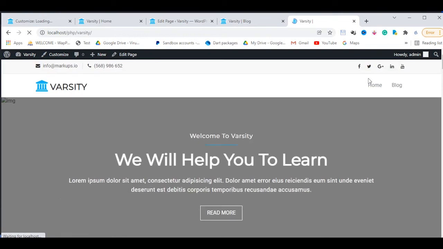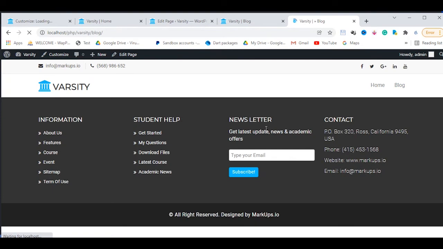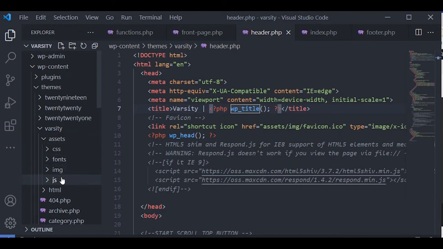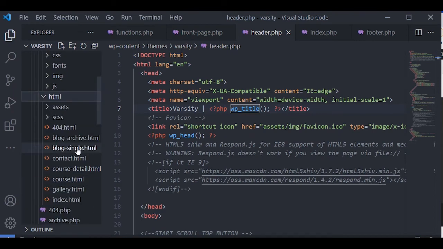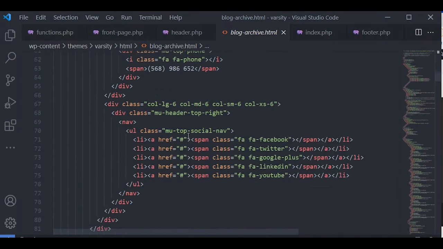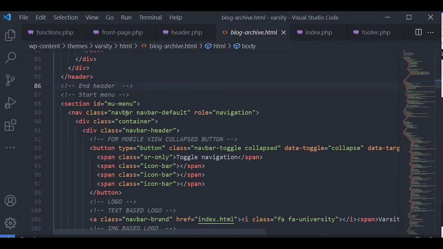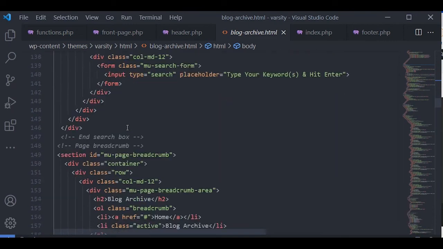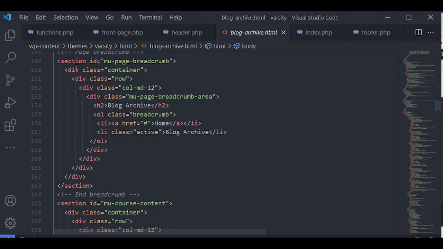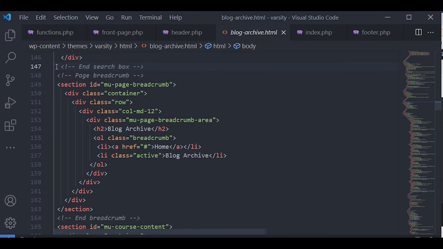Then if we try to go to the blog page, we are going to be working on this blog page. Let's first get the body of our blog page. If I go here in the HTML, this is the blog archive. This is the page that is going to display our posts. What we need to get is the section that has all of this.